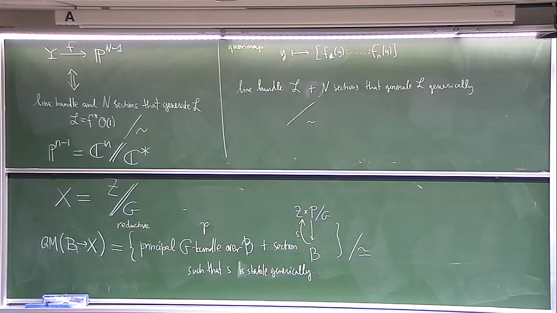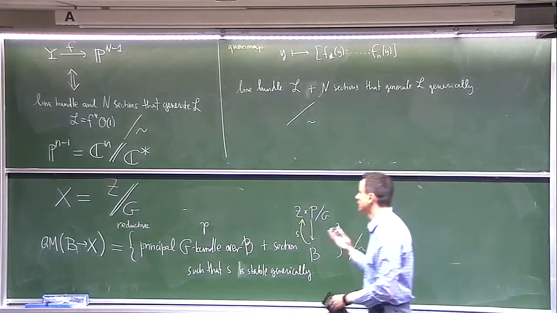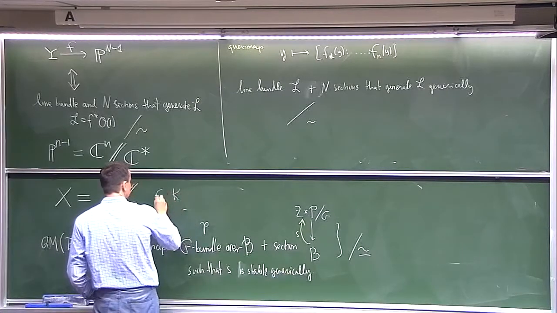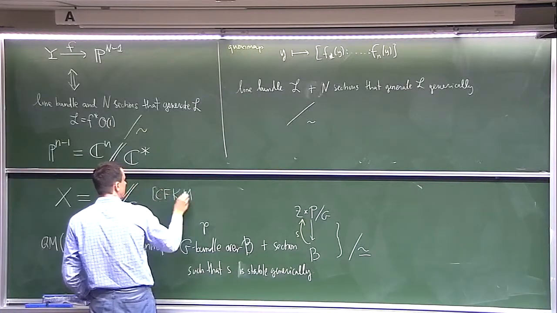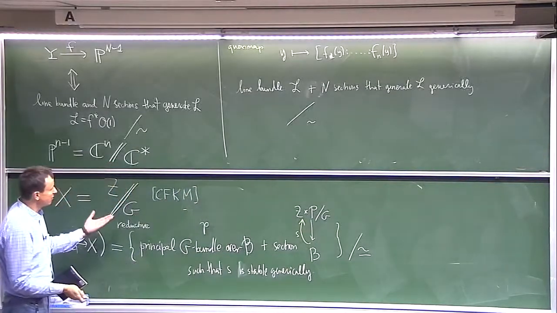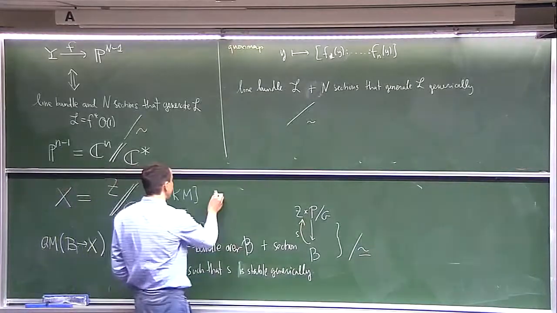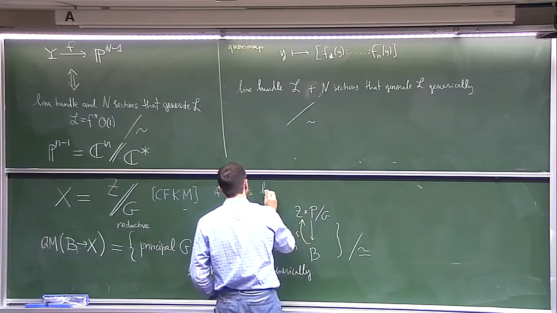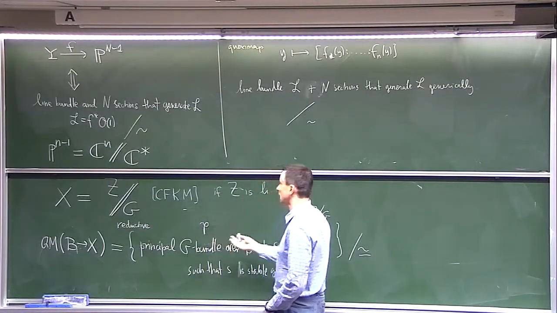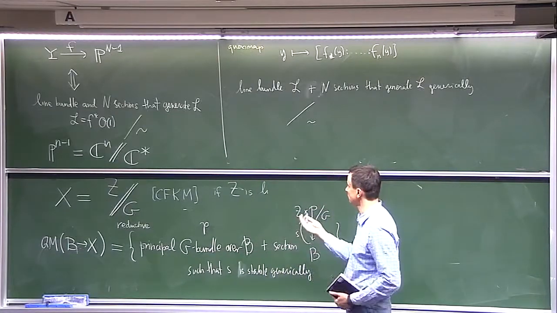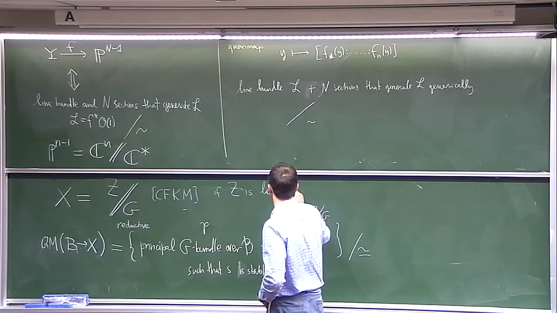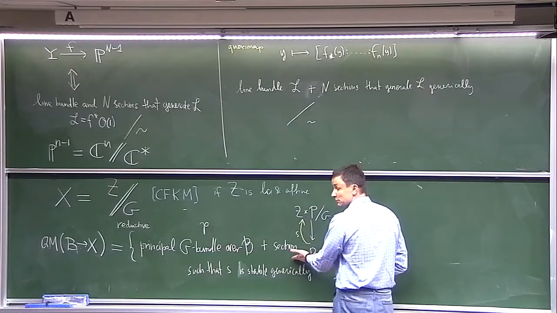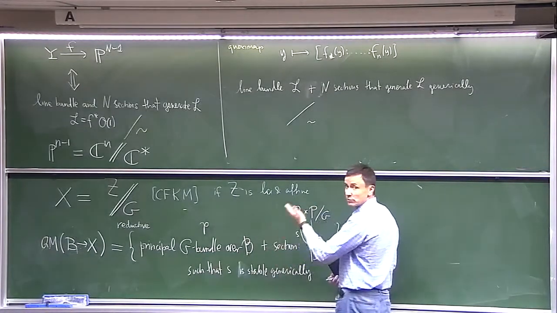This is called the gauged sigma model. But a nice paper in algebraic geometry is a paper by Kim, Ciocan-Fontanine, and Maulik that discusses this notion in algebraic geometry. In particular, they prove that if Z is LCI affine, then this moduli space has nice properties. Affine is important for getting this map proper, and LCI is important for having a good obstruction theory.